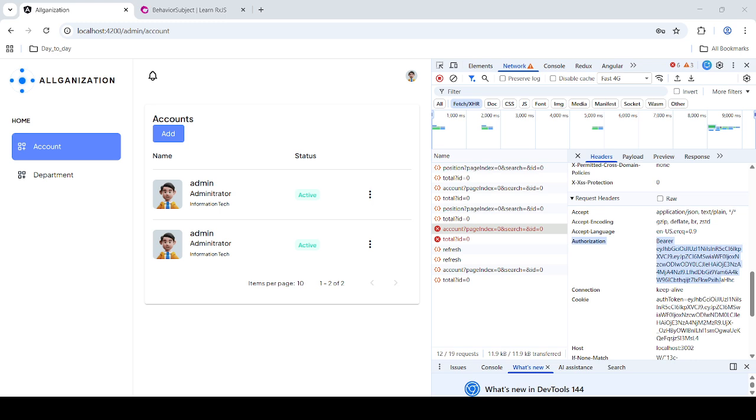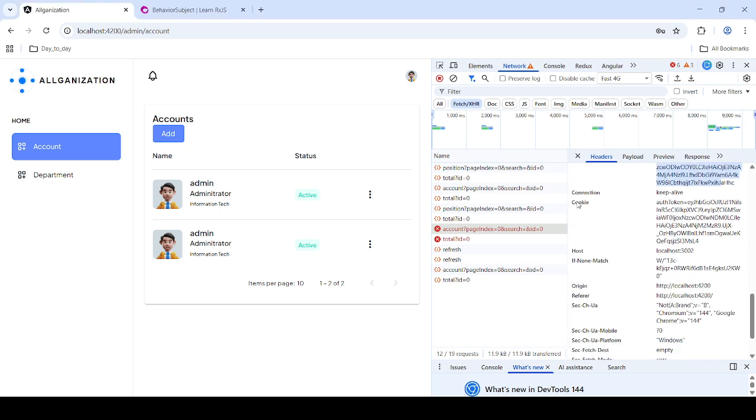If the cookie expires, I set this cookie for 12 hours. After the 12 hours, it forces the browser to log out.